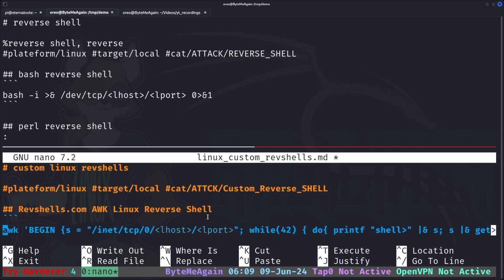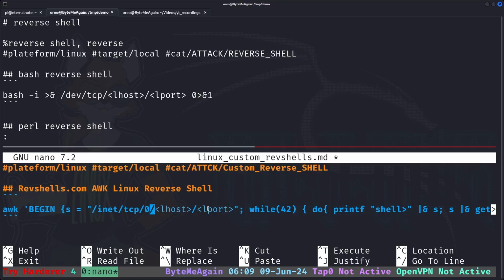Jumping back to the front with Control A, Control E, because I am in Nano. We're going to go to our arguments, and instead of doing lhost, we can put attacker lhost IP, and we can replace lport with attacker lport port number instead.